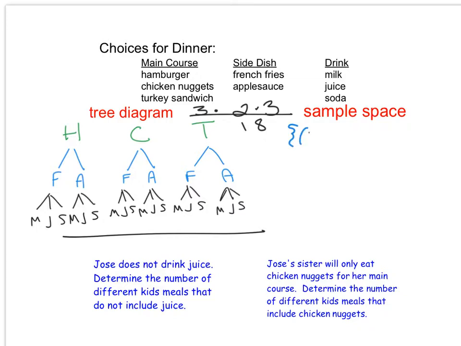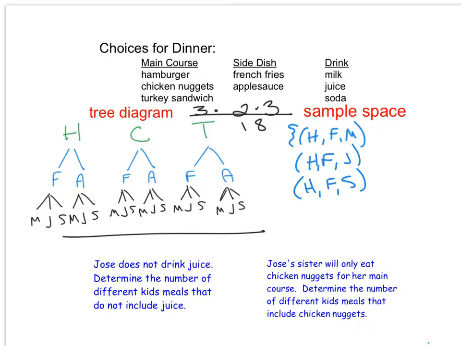All right, so the possibilities are, now you look at these, and you can have a hamburger, French fries, and milk. So that's one possibility. So the way that we do this, we go hamburger, French fries, and milk. We kind of put in parentheses like they're a point. And then we could have hamburger, French fries, and juice. I'm not obviously going to do all these. And then we could have a hamburger, French fries, and soda. Okay, those are 3 of the possibilities. Now, total, there should be 18.